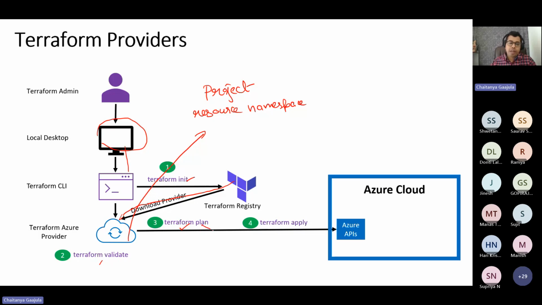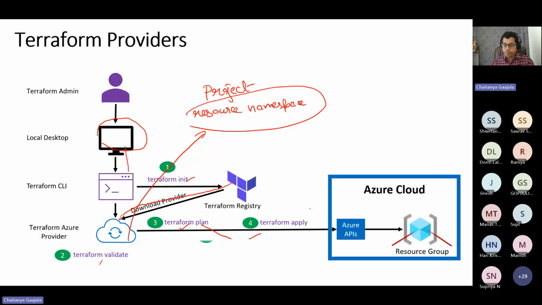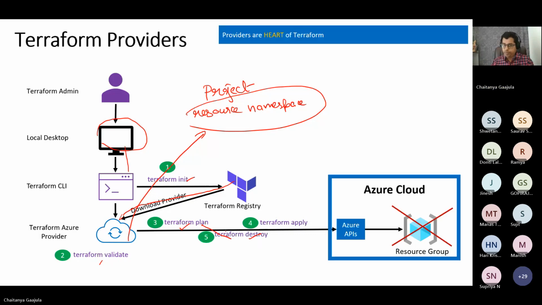And you can also save the plan outside. You can have a review of it. And then we can say apply to create the resource. So this is your flow. You install Terraform, write your code files, run Terraform init, validate, plan, and apply. So these are the components. And if I don't want it, I can also destroy, delete everything.